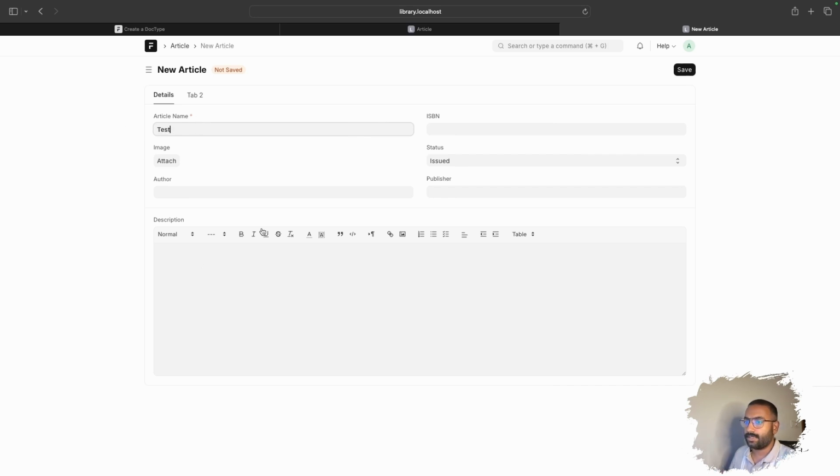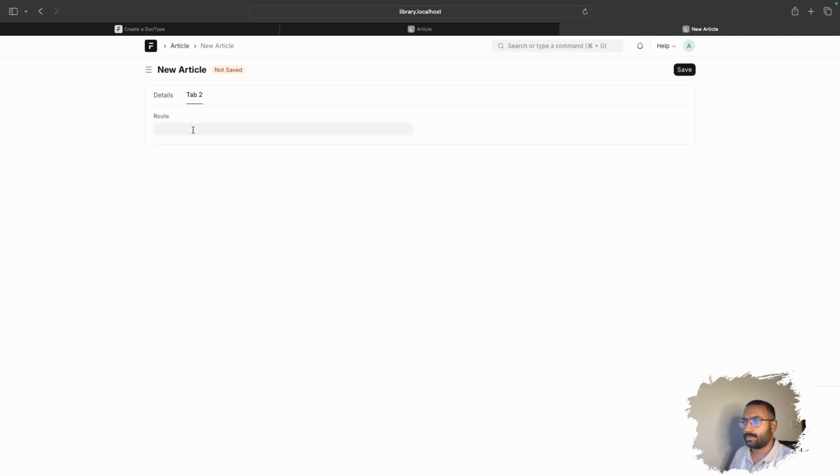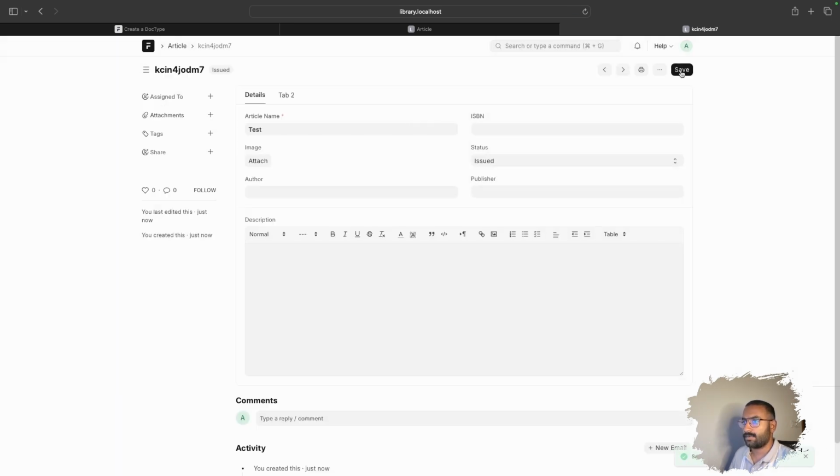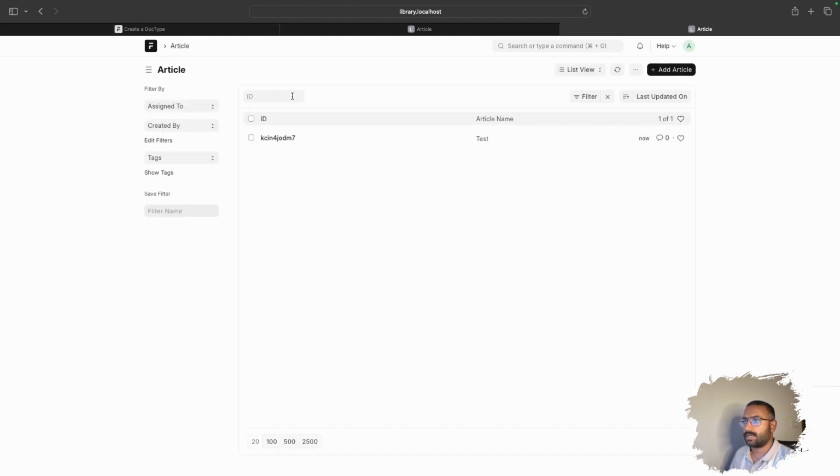It's a mandatory field, so I'm not adding any values here. In tab 2 we can add roots, so I'm not doing anything. Just click on save. Now we successfully added test article into article doc type. So go to article, and you can see our article is present here.